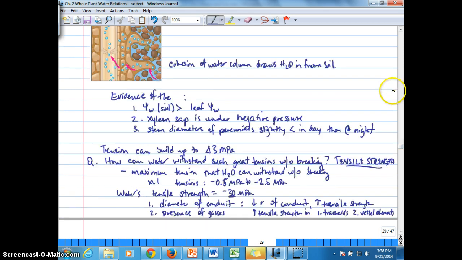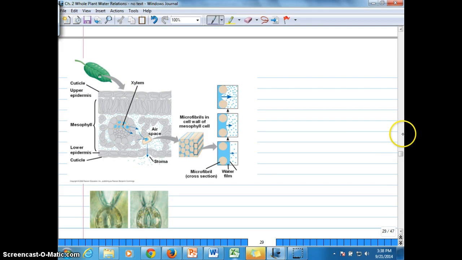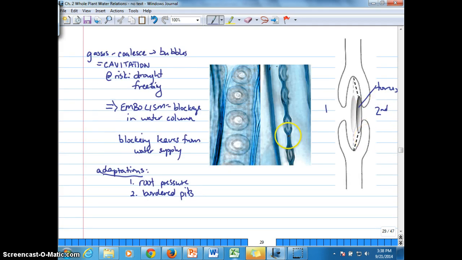And the torus blocks water movement through the pit. So if we were to sort of try to simulate, drawing, let's say these are two different tracheids here. And I don't always get this correct, but we'll try our best here. And let's say that we have an air bubble right here. The air bubble has a higher pressure, so it's going to press on that torus in this direction, which is opposite to what we have over here in this other drawing. And that's going to block this opening here, so that water coming through this trachate isn't going to be able to come up, but it's going to have to go through here. Then it can bypass this trachate over here, up here, and then go around.